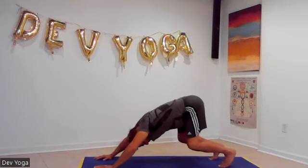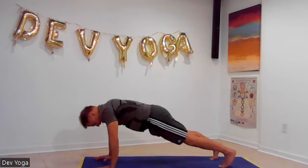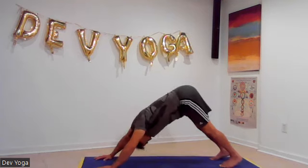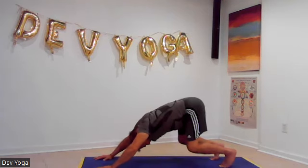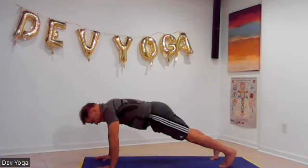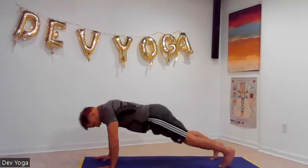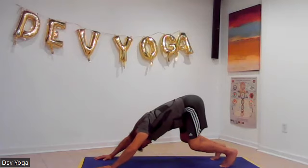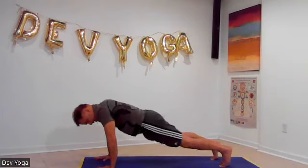Knees bent, hips backwards. Come forward into plank. Upwards dog. Let's go back again. Downwards dog. Knees bent. Hips backwards. Come forward into plank. Upwards dog. Let's go back. Downwards dog. Knees bent. Hips backwards. Come forward.